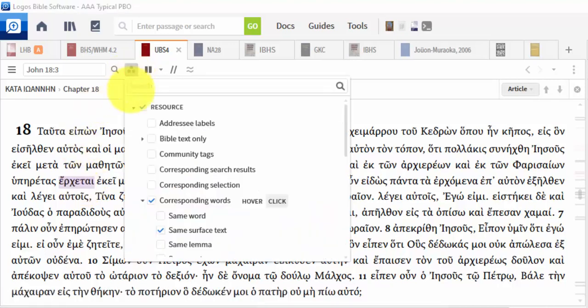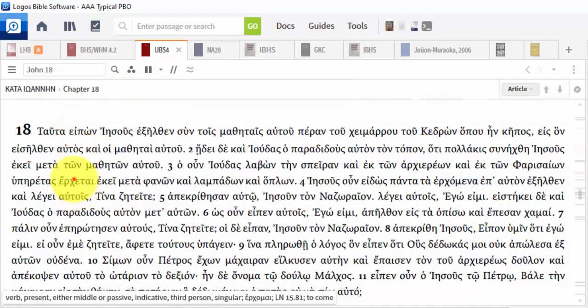Notice what happens when we switch to same lemma, however, with that same word. As soon as we switch to lemma, it's saying, well, all right, you're interested both in participles as well as finite forms. And if there was an infinitive from the same verb, erchomai, then that would show up.